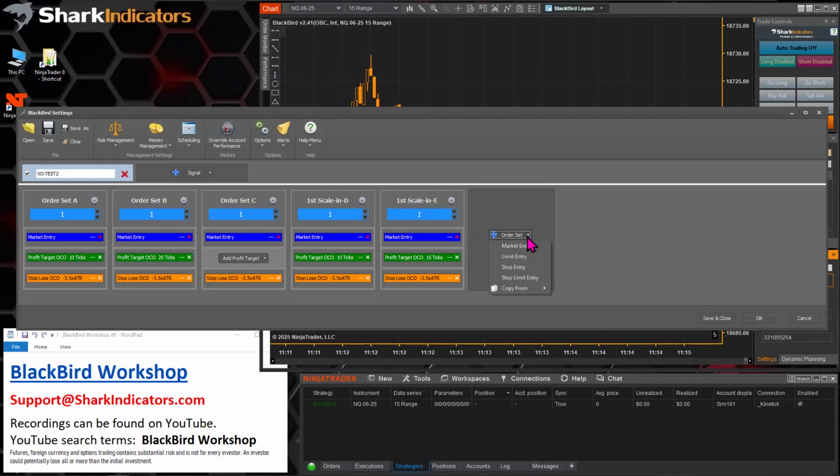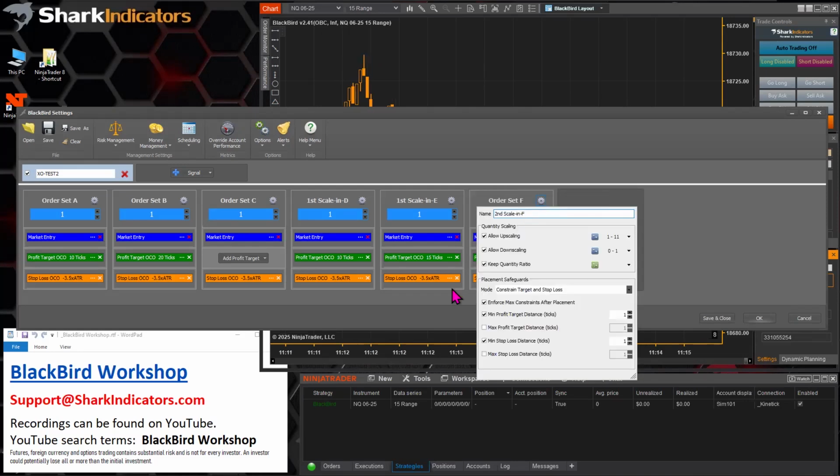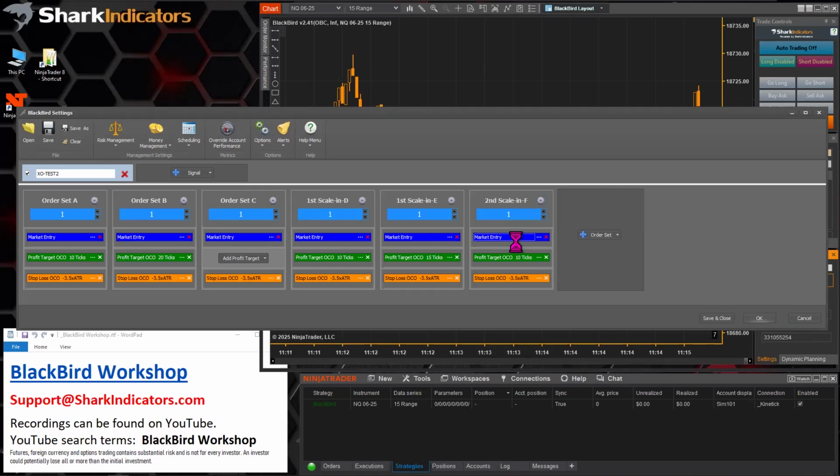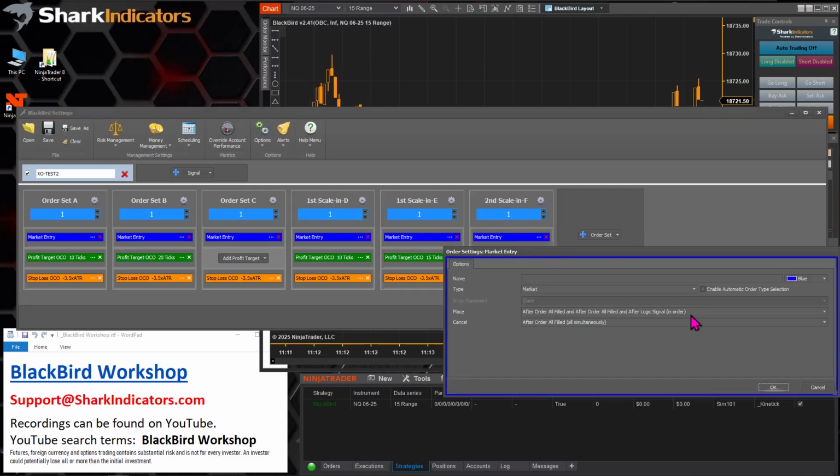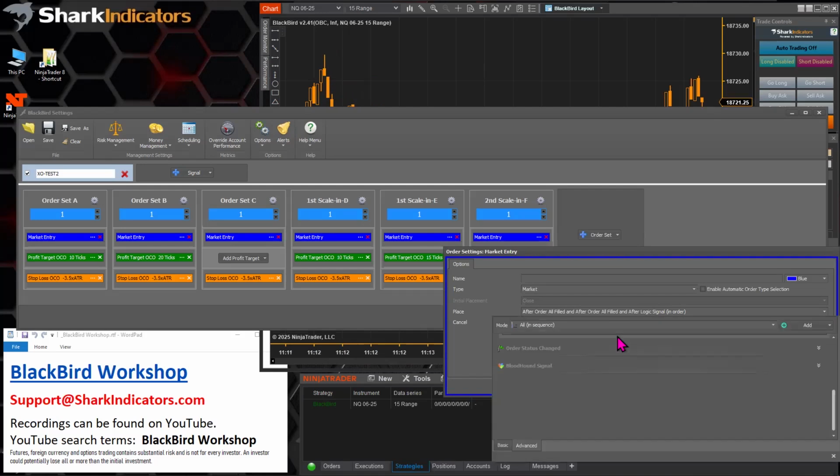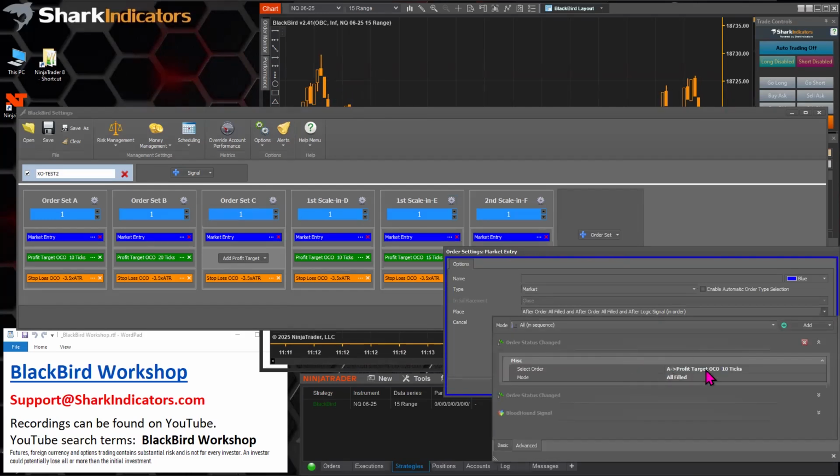So now let's create the second scale-in set. All right, go into the placement and adjust the profit targets that we want to monitor. There we go.